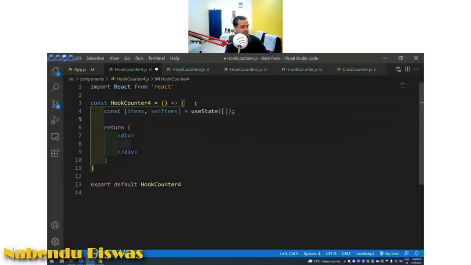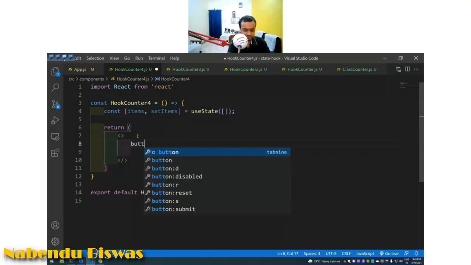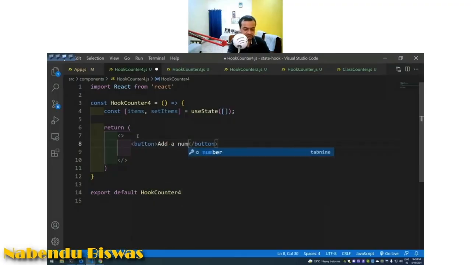It is not that complicated, this thing. A button is there, add a number, on click equal to add item.